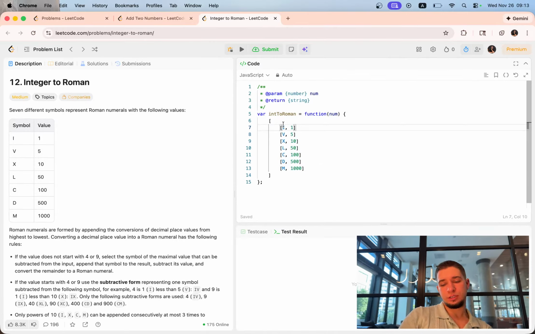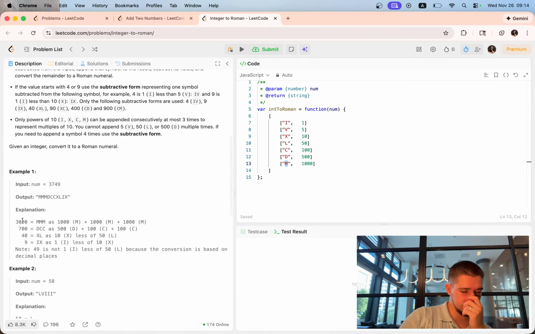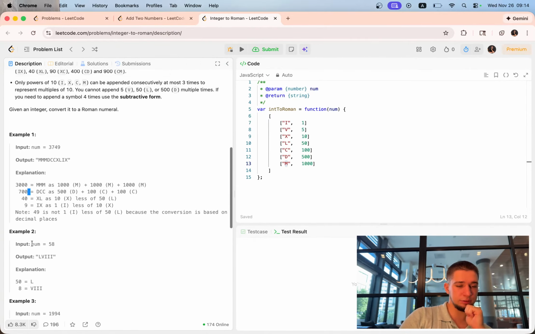Of course, all these things are strings, and we should find out something here. Okay, I think maybe each number we should divide as follows, like thousands, hundreds, and so on.